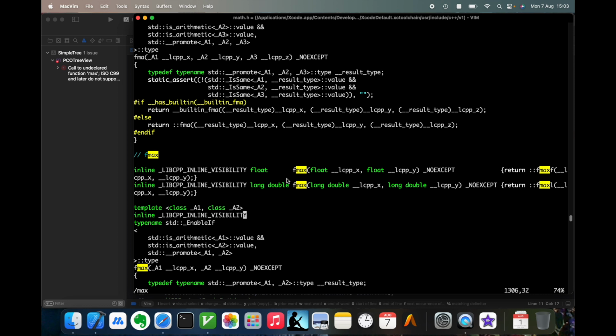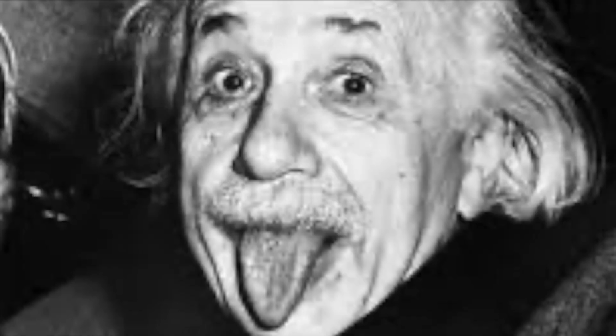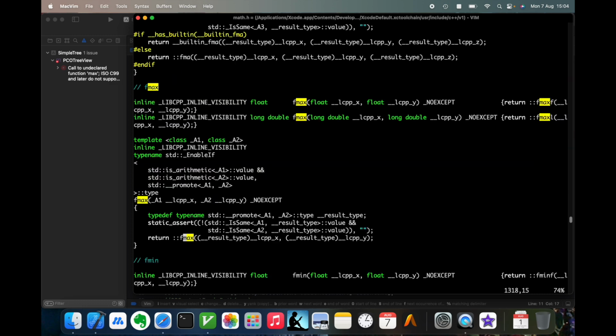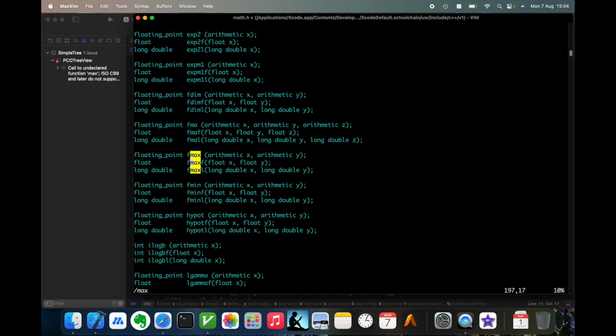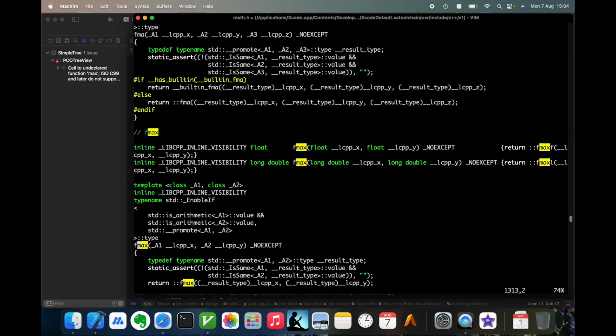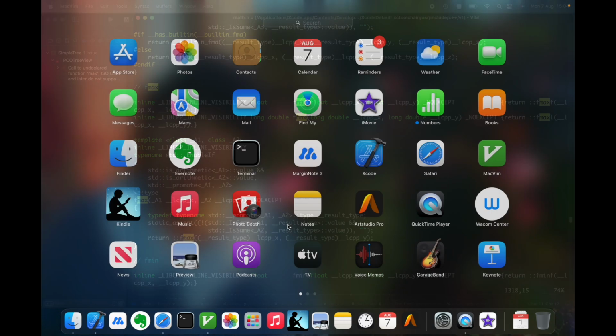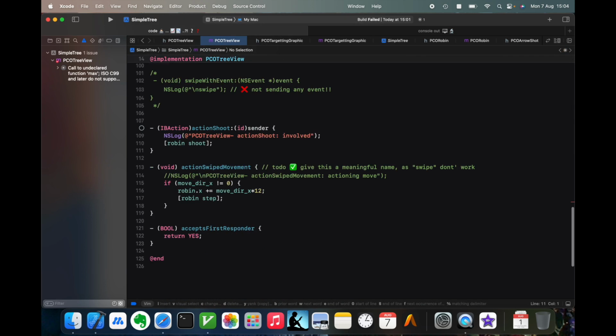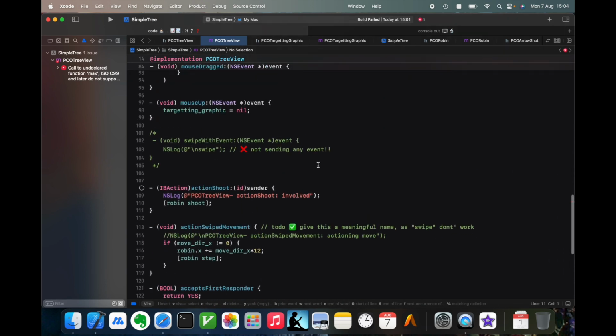Maybe it has to be fmax. Because there's no max, I mean max. So maybe it has to be fmax. So look, that's what I'm doing, I'm putting the wrong function in. So maybe it would have to be fmax.